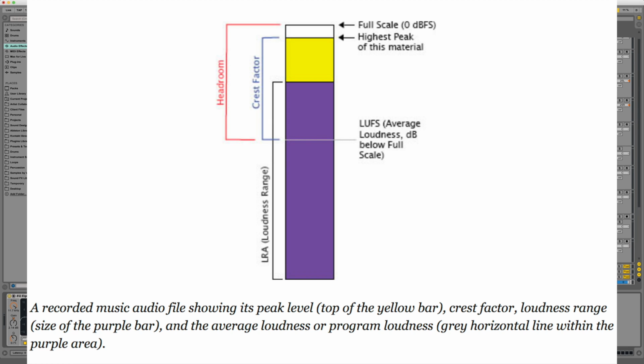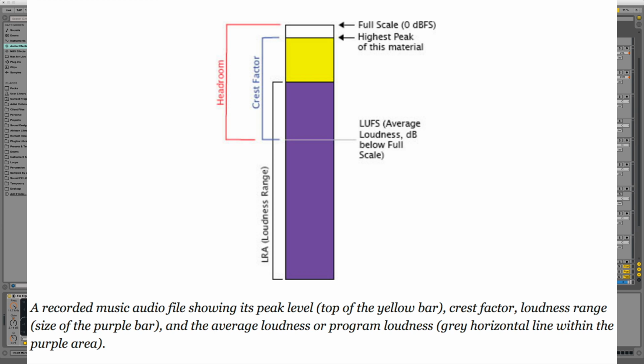Its headroom, as it could be defined, is the maximum potential crest factor, the distance between its average loudness and full scale. For example, if a recording's average loudness is -23 LUFS and its maximum peak level is -3 dBFS, then it has a 20 decibel crest factor and 23 decibels of headroom.